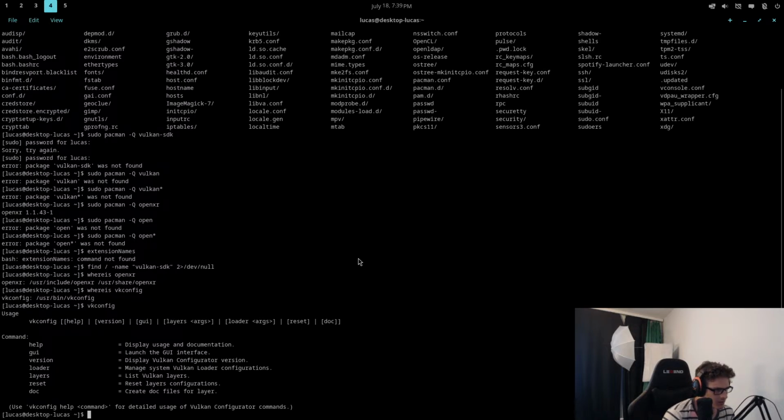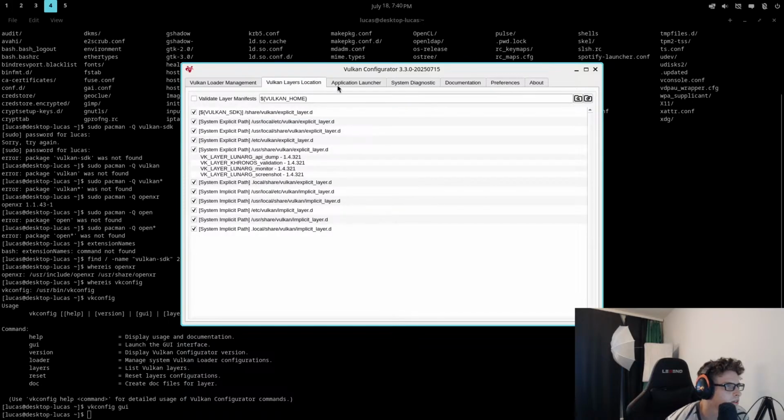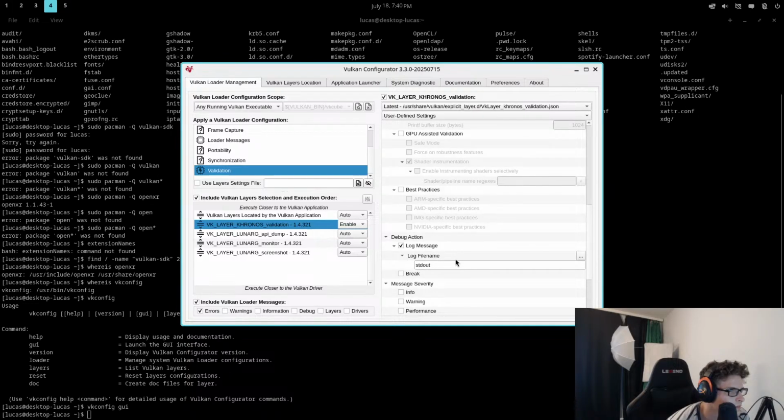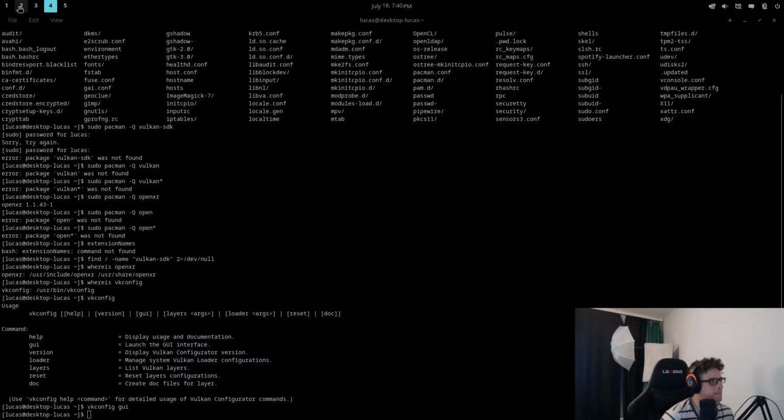Oh, can you? Wait. GUI. Yeah, GUI. Alright. So, where do we have the Vulkan layers location, and then validation layers, yes. But how do you enable them? Aren't they enabled like this already, or do you have to do something? I think you might just have to run the app or something. I don't remember the VK config looking like this one. I just include Vulkan loader. Oh, layers there. Boom. Let's do all of these. Wait, if I do drivers, will it tell when I try to do the thing? Let's see. I'm just curious.